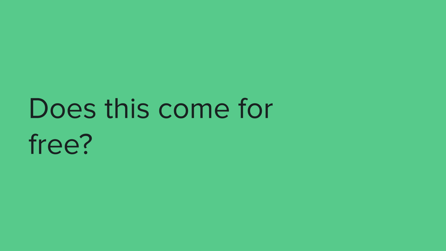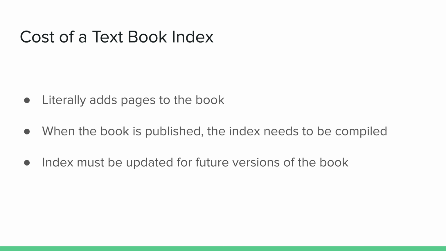So does this come for free? Not quite. If we go back to the textbook example, what's the cost of an index on a textbook? It literally adds pages to the book, so there is the cost of the paper itself. When the book is published, the index needs to be compiled by someone or something, so all of that hard work needs to be done on the front end. And then lastly, if we're going to publish future versions of the textbook, we need to update that index.